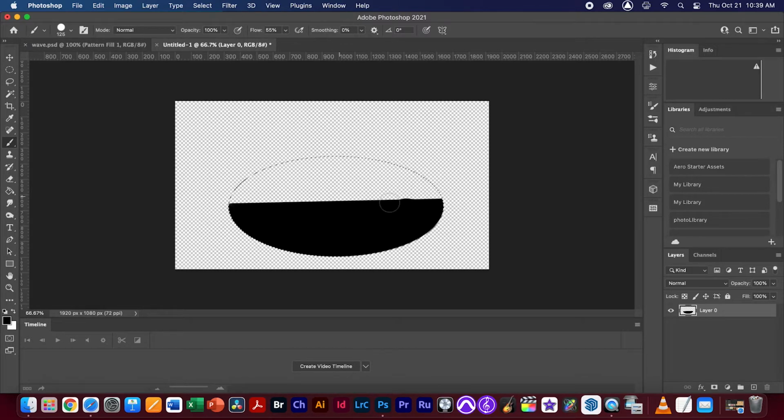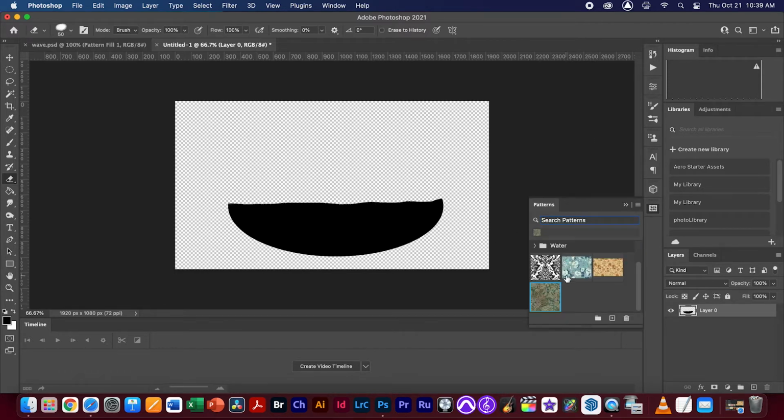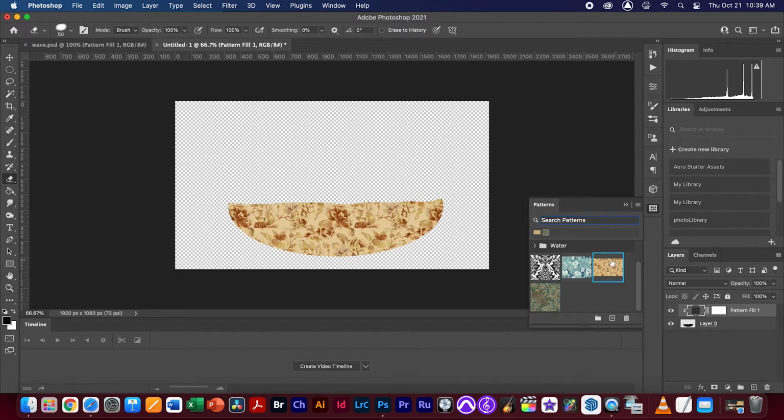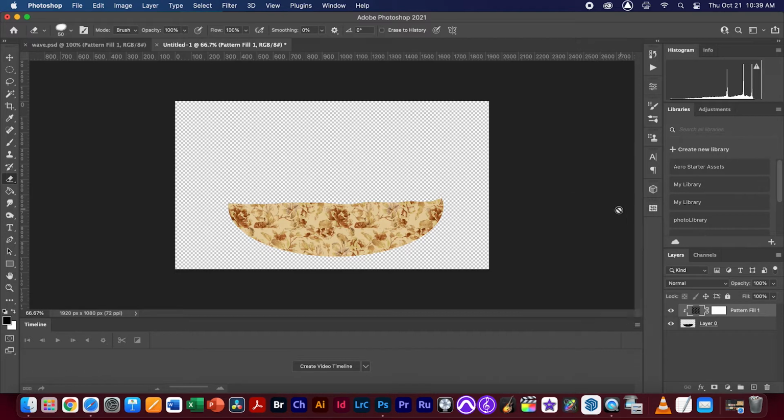I kind of like the organic look, and I'm going to hit the E for eraser tool, and I'm just going to give this a little bit more of a hand created thing. Now I'm going to deselect, and now I've got this little boat where people could be sitting in it. Now I don't want the boat to be black, but we already saw that we can actually just go to our pattern area here and just click on any of the patterns that we've saved, and you'll notice that that makes a clipping mask and fills that boat with that pattern.